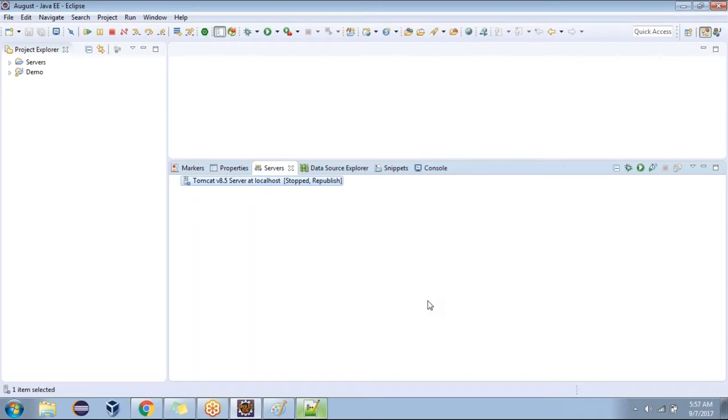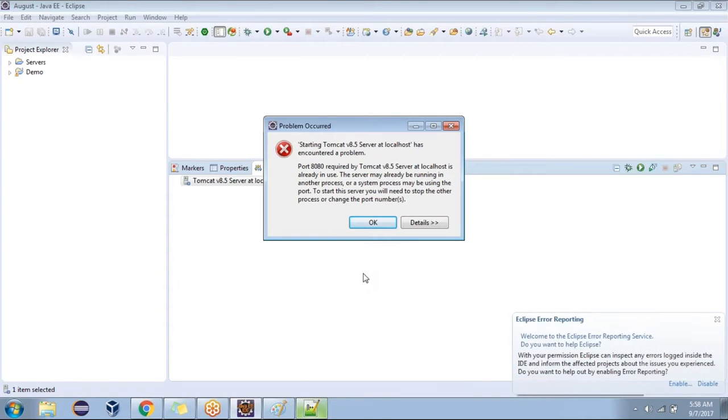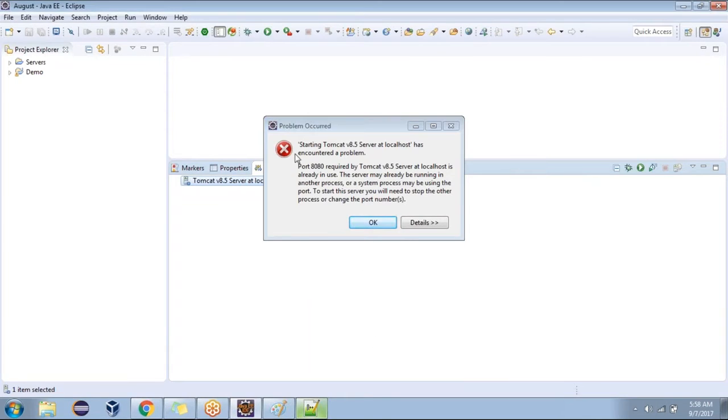Now we need to test whether it's running or not. Are you able to see the Start button? Click the Start button, or right click and Start. Anything is okay. Check whether it's running or not. When it's running, it may show some exception. Are you able to see some error that came? Can you read this error first?